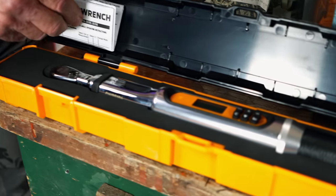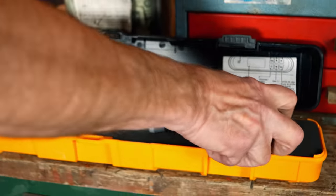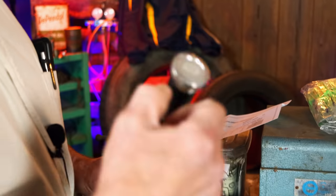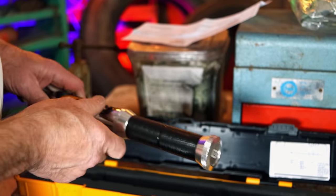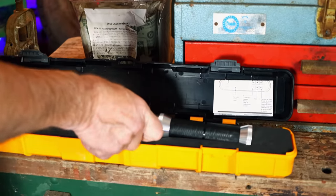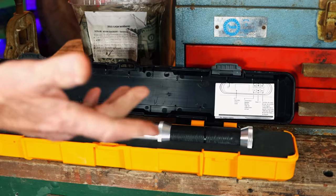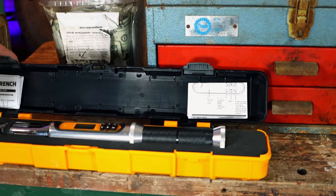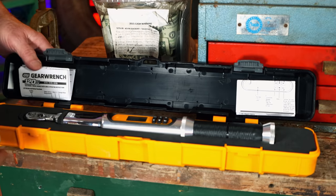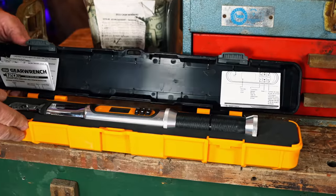So it's digital with angle. What I like about it is it ain't a cheap plastic cap. They actually put an aluminum cap on there where your battery goes. I actually take my batteries out every time instead of leaving them in there so they don't get corroded. A lot of guys do that, and it's a wise thing to do. It's got an O-ring in there, too, to keep fluids out.